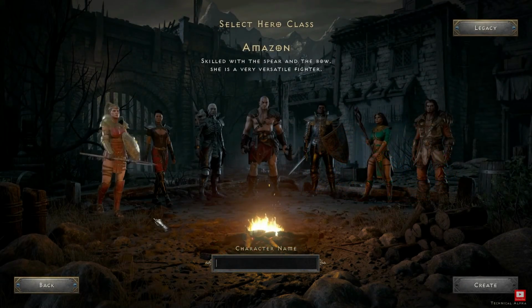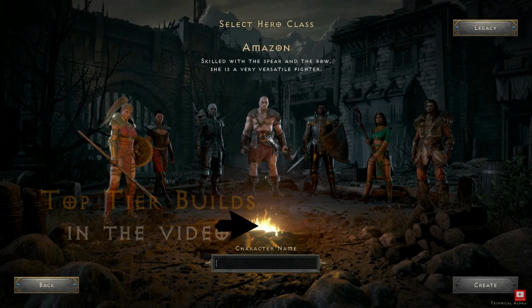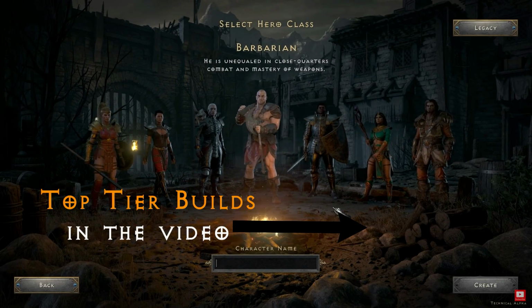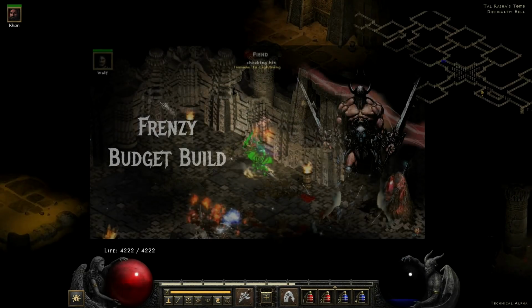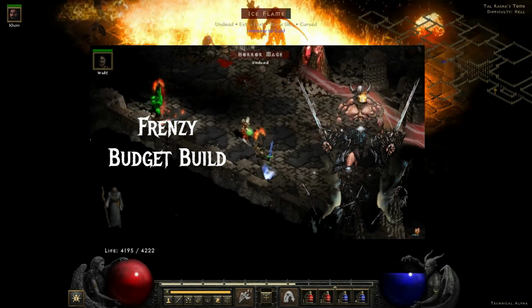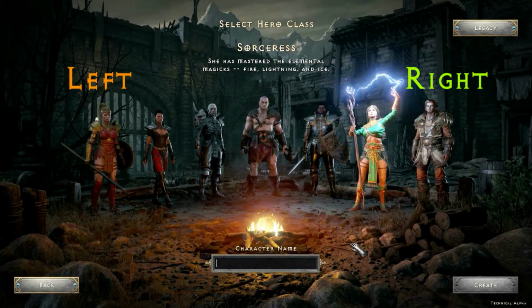To help you choose a good class that fits your playstyle, make sure you check the timestamps in the description. If you would like to see the top tier builds in this video, skip to the top tiers list near the end of the video. I have covered all of these builds before. If you want a more detailed guide to the class you choose, there is a video in the description below for your class. We are going to go from left to right on all classes, starting with the Amazon.